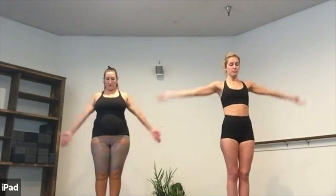Let's move to the next one, Ardha Chandrasana, half moon pose. Inhale, bring your arms overhead sideways, please, palms together. Interlock your ten fingers, release your index fingers and keep it nice and tight, don't lose the grip. Remember, keep your palms together, always like glue. Take a deep inhale, stretch up towards the ceiling.